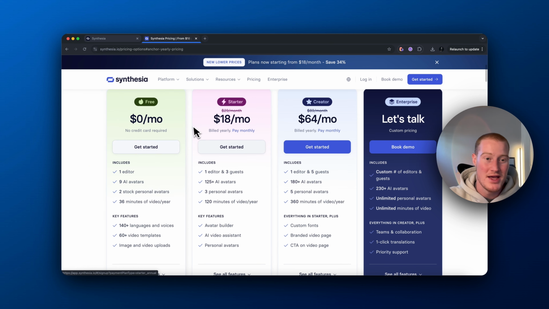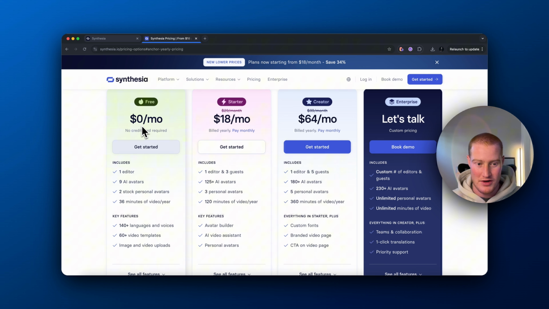That's really cool. But here is a look at this. You could start with the free plan, see how you like it. You don't have to put your credit card down just to test this out yourself, which I suggest you should do because it is pretty mind-blowing seeing your AI avatar built. It's blown my mind. So feel free to try out the free plan. And if you need to upgrade, just work your way up and continue upgrading.